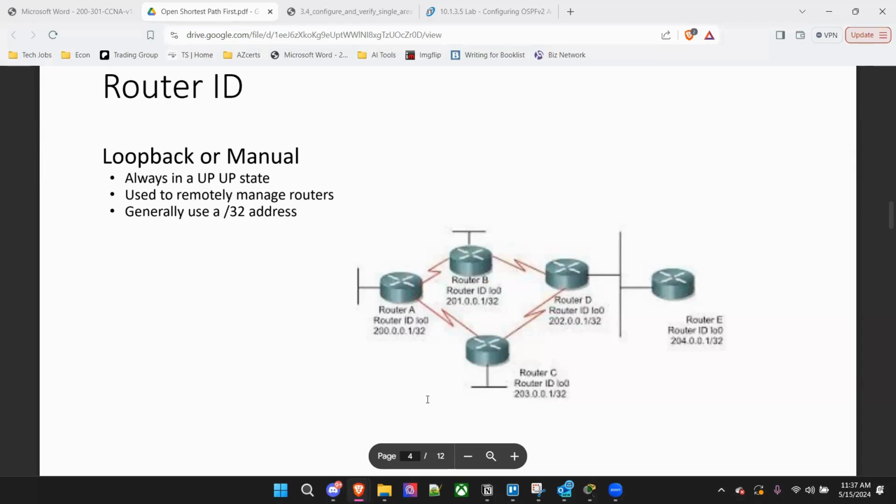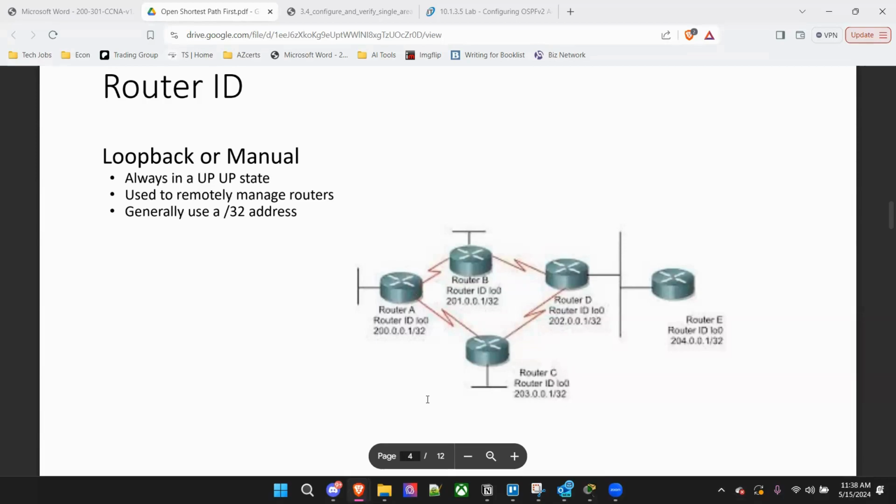It's only for management, not for switching traffic. So anytime they ask, can you check the gateway to make sure traffic is flowing, or see if there are any errors, or configure something, if you just need to get into this router, most of the time you would use the IP address of the loopback interface, not one of the interfaces that's switching traffic.